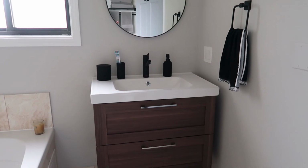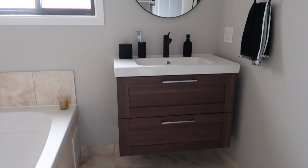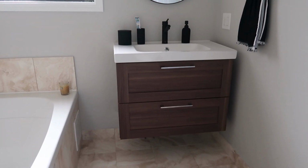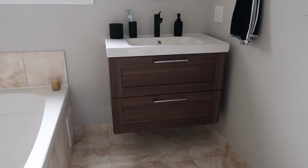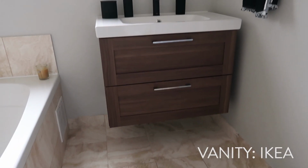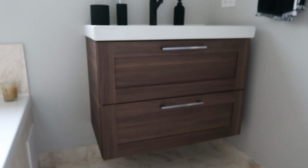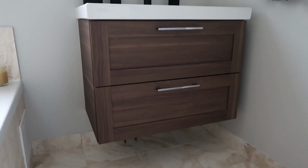Let me talk through the vanity first. We wanted to do more of a modern feel and get a smaller vanity. If you guys remember, the one that was in here before was massive and super dated. So we went with this floating vanity, smaller, and funny enough, it fits just the same amount of stuff as the other massive one did. This one is actually from IKEA, so we saved on the vanity. Really beautiful walnut brown color that goes really, really nicely with this tile.